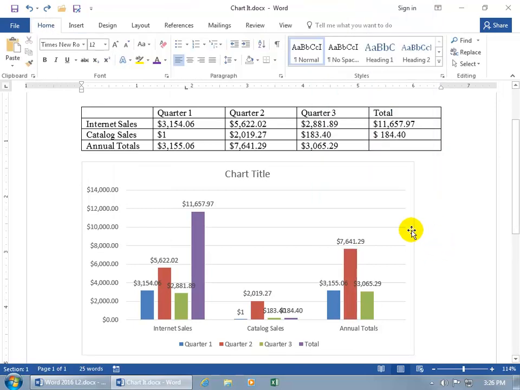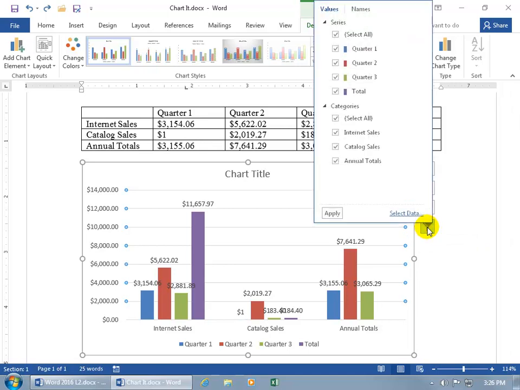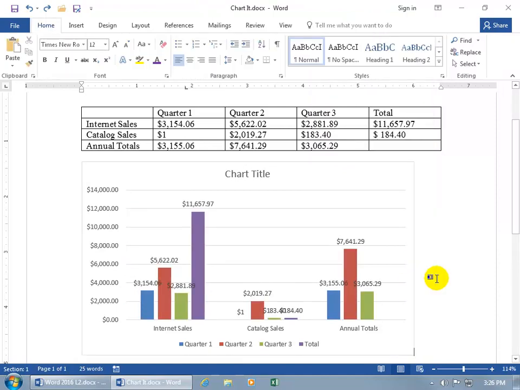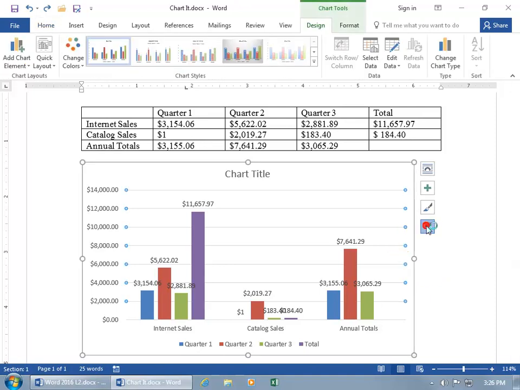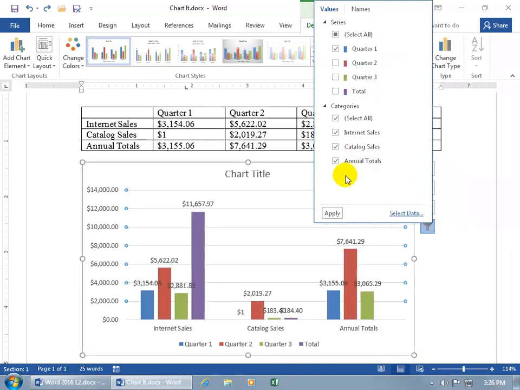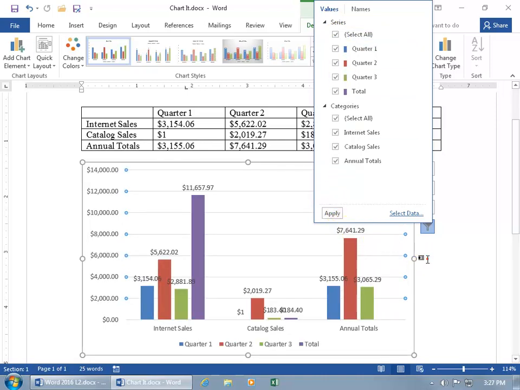And then let's go ahead and click off, go back and choose the chart again. And then finally, let's do the filter. Opens up. Do you want to go ahead and just focus on maybe Q1? Uncheck all the others, and if you click off, it doesn't apply until you click on apply. So select the chart again, click on the filter, because there's the apply. So go ahead and uncheck all those, and until you apply it, it won't show you just what you're focused on, which is Q1. Click apply, and there's Q1. Wow, $1 in catalog sales. And then of course you can come back here, click on select all, deselects it, click it again, selects everything, then click apply. And we're back to where we started.